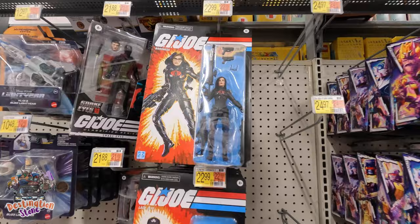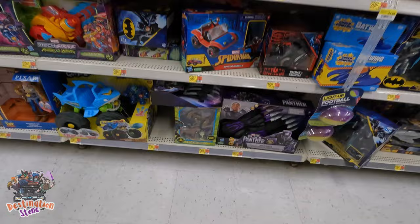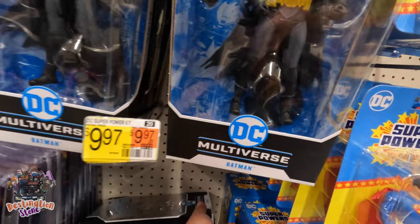They got lots of Transformers. They got this wave. The Siren that I paid like $7.50 for. Let's see. Oh, they got so much Xenomorphs. I don't think that's the same Xenomorph, because that's a different dog. It's glow in the dark. That's cool. I haven't seen that at all. Got a bunch of these Batmans. The Future State. Yeah, that's that one.